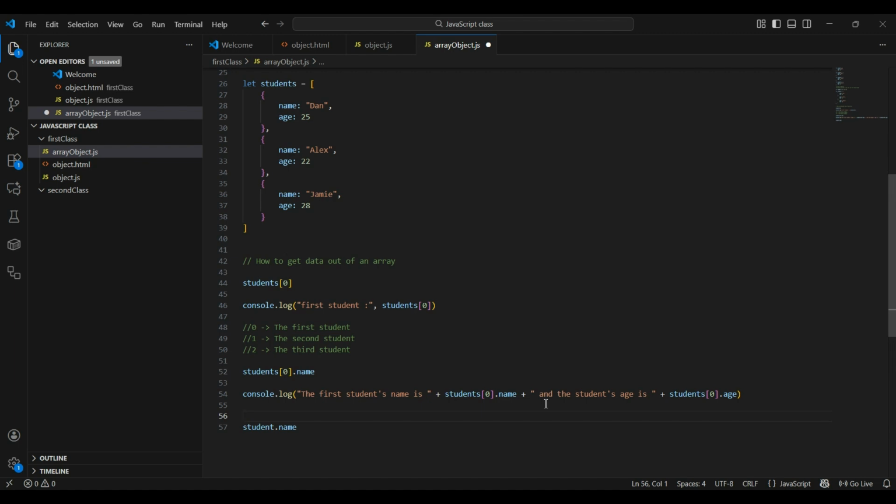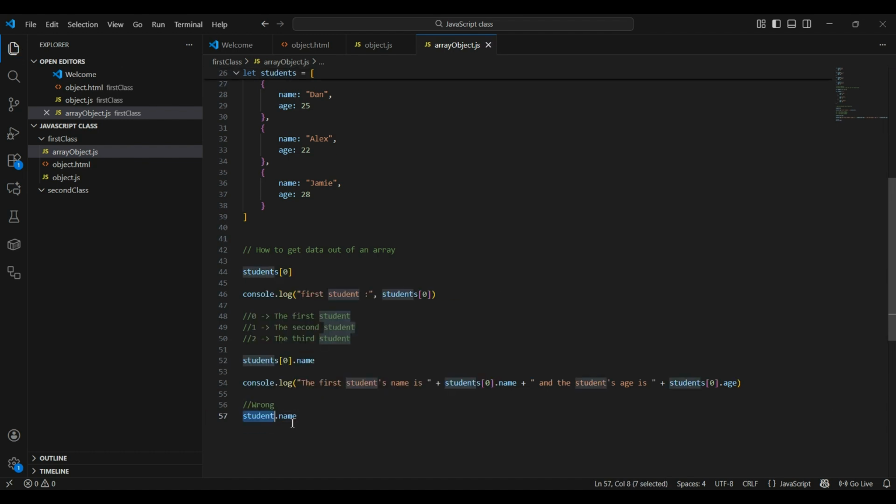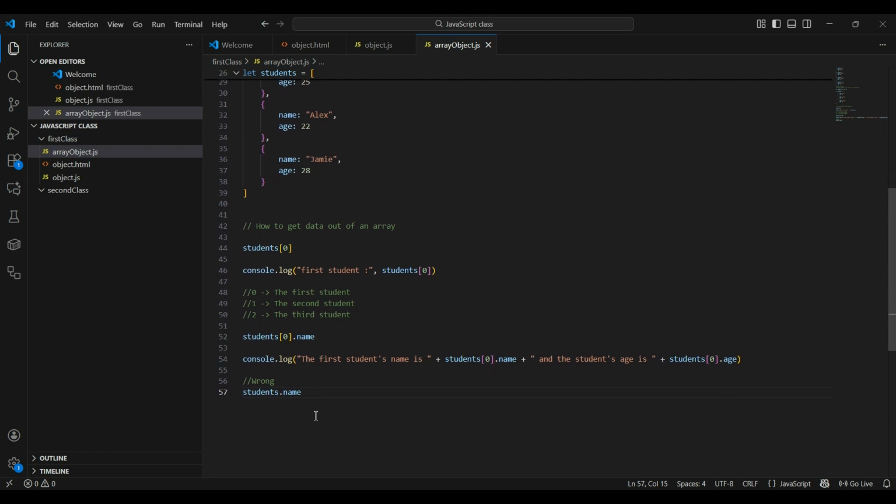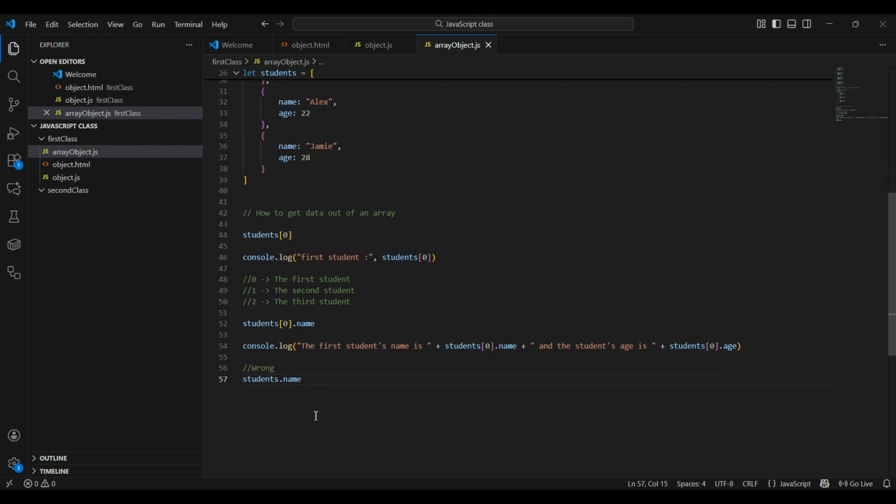It is the objects within the array that have the name. The students array itself doesn't have the property name. It only carries the multiple objects. I hope you understand that.